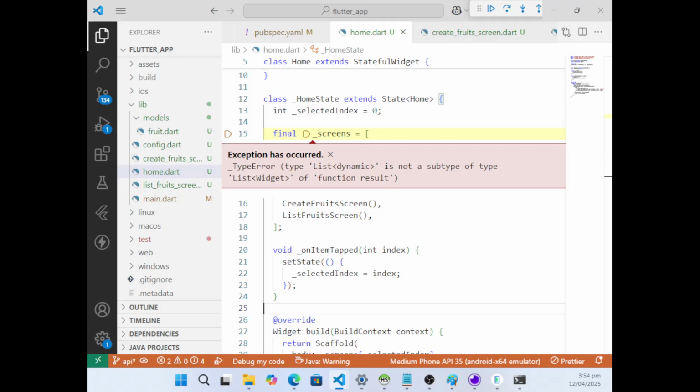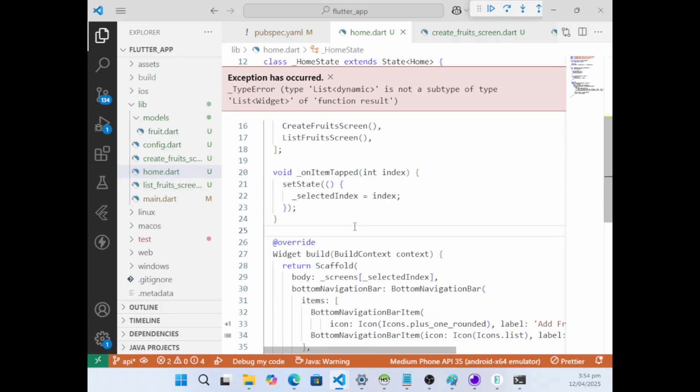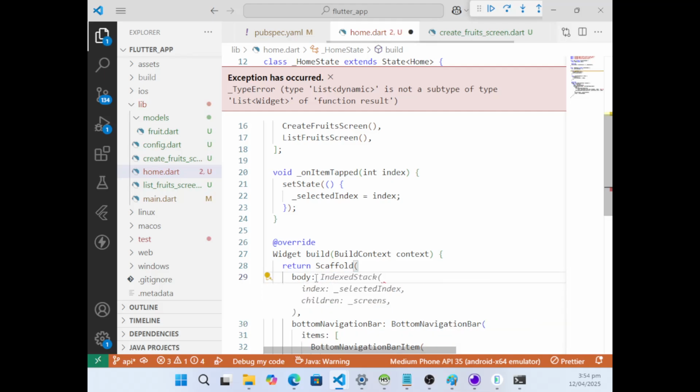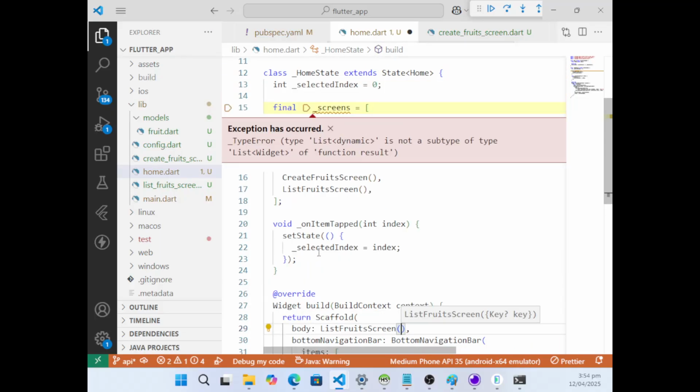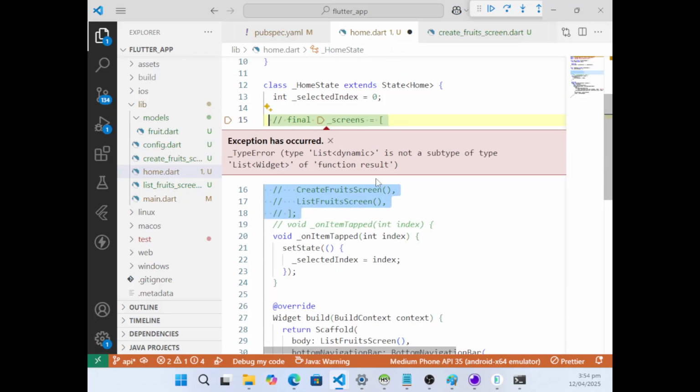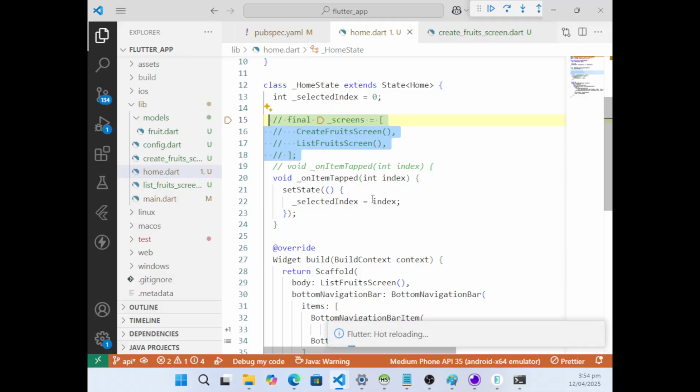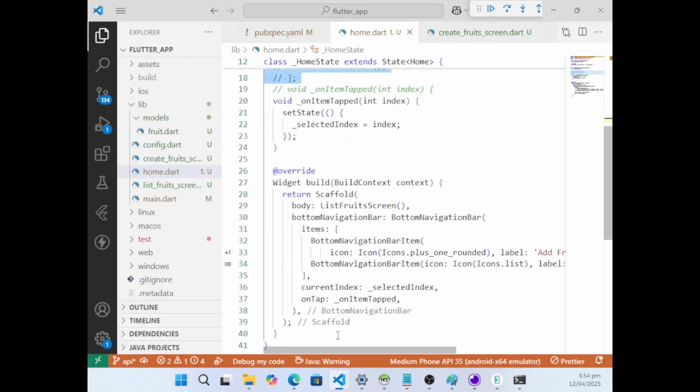Let me quickly. What I will do now is instead of doing this, I'm just going to have the list fruit screen for now. And I'm just going to disable this for now. Okay. Save. I'm going to just fix that later on.